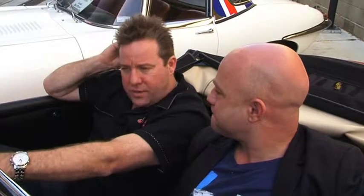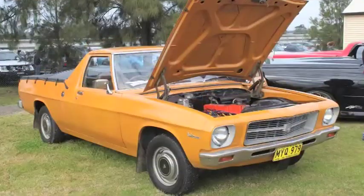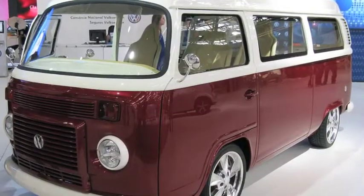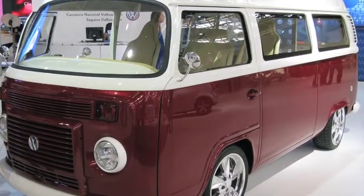Are you doing it as an actor or do you have a real passion for cars? Man, I think it's the same. You and me are the same. I think you get asked to be involved in these things because there is a real passion, and people can smell it out. You can't fake passion. Yeah. And I've had an interest, a fascination, a love, whatever word you want to choose, for cars all my life. And I've got a car collection. I've got an EH Holden, an HQ Ute, an HJ Kingswood, and a combi camper van. I had to get a combi because everyone looks so happy when they're driving a combi.